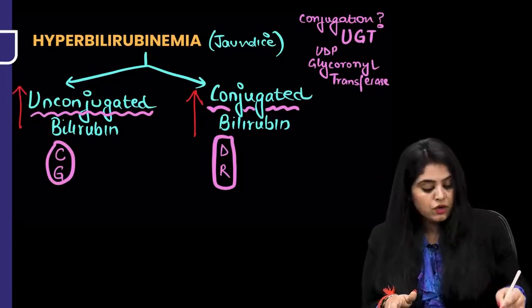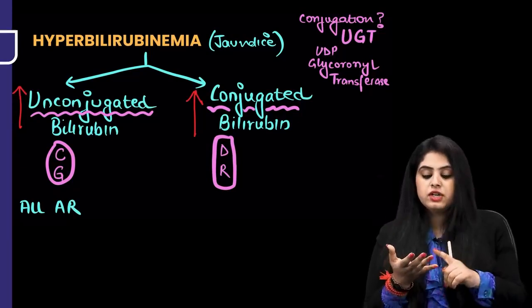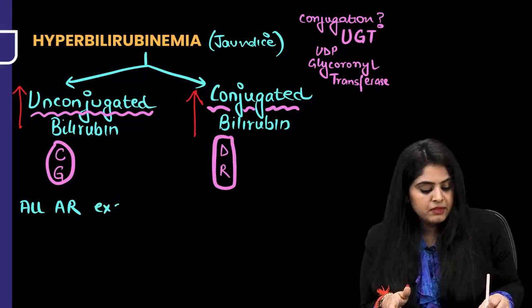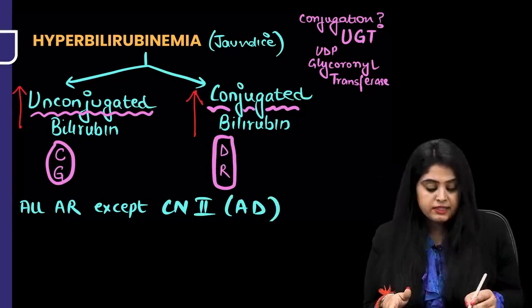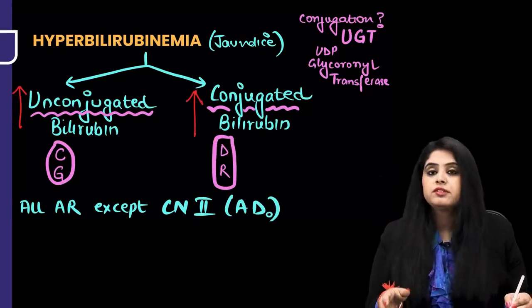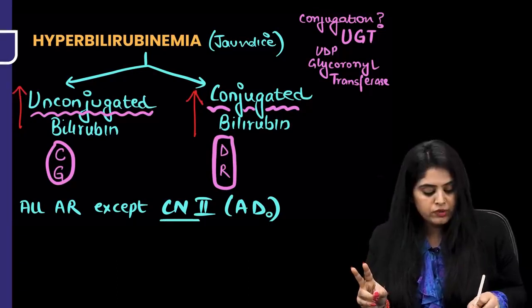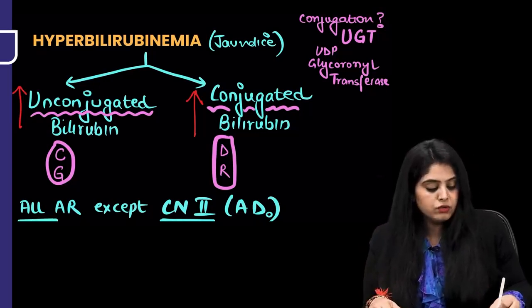Now the question is, are all of these going to be autosomal recessive? Crigler-Najjar, Gilbert, Dubin-Johnson, Rotor, all autosomal recessive? No. Please remember, Crigler-Najjar type 2 is autosomal dominant. How have I learnt it? Dominant sounds like 'do'. So the 'do' one is dominant. So Crigler-Najjar type 2 is 'do'. Type 2, do. So do is dominant. All the others are autosomal recessive.